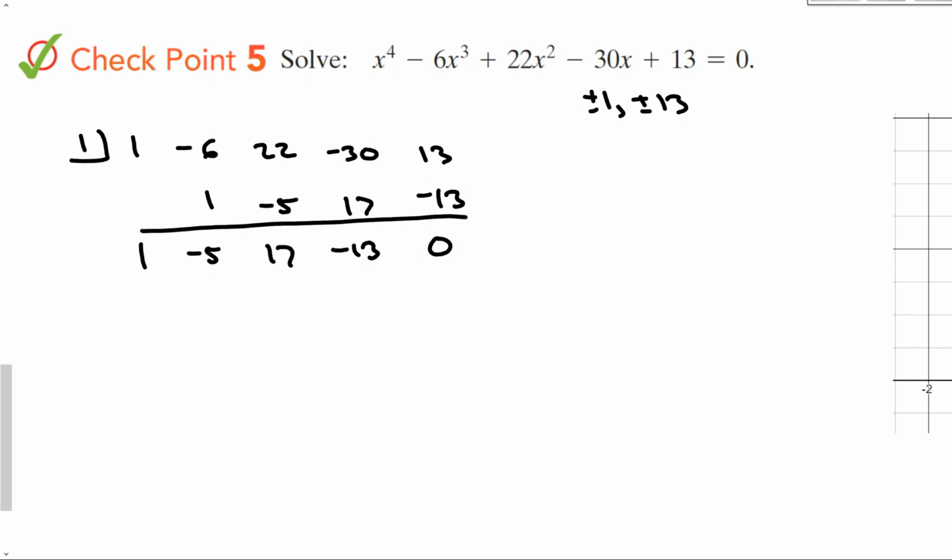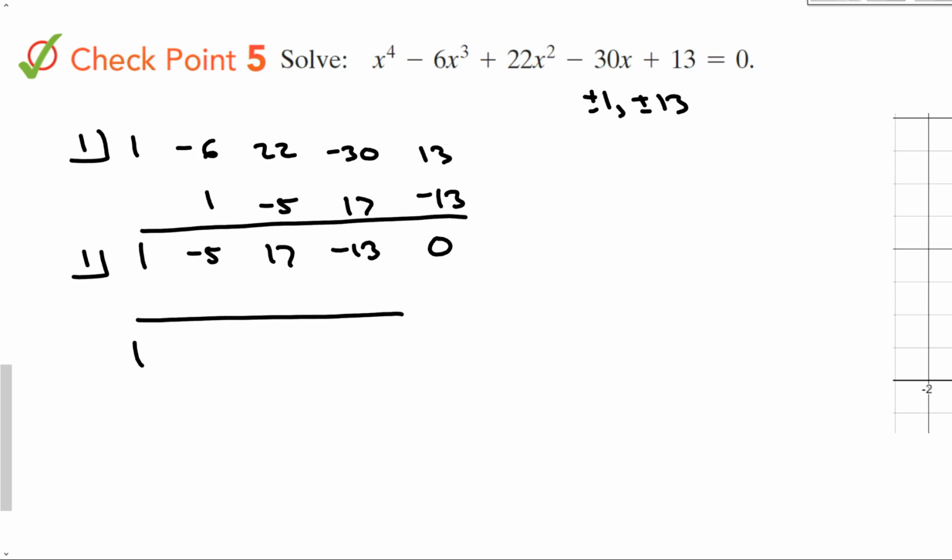That's great. But we can't just move on to another root. We should check 1 again to see if it happens to be a multiple root. If 1 hadn't worked, we could automatically throw it out. It's never going to work. But since 1 worked the first time, it could work again. And we keep trying the same 0 over and over again until we get it to stop working, or until we get down to a quadratic. And we only need 1 more.